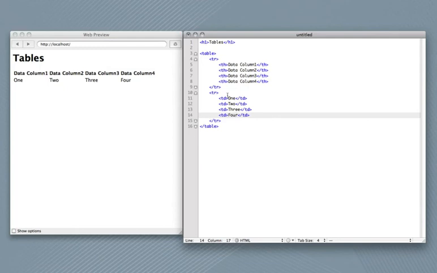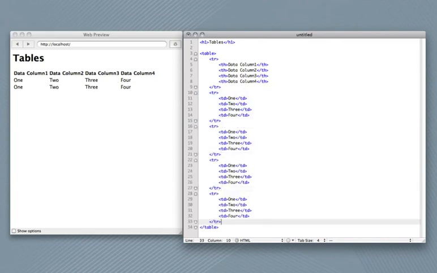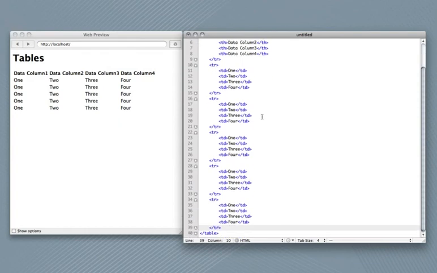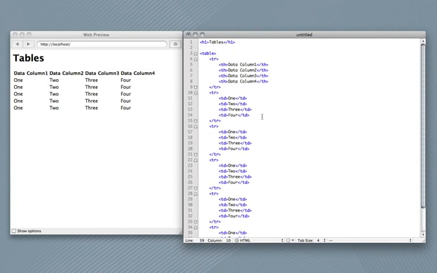Okay, so we have 2 rows here. We have a row right up here that contains our cells, which are really our headings, and then we have another row here, which is our first row of data. If I wanted to create another row, I'm just going to copy this and paste it several times. So I've got 1, 2, 3, 4, 5 rows of data and 4 columns. That's our basic table, and in the next lesson we're going to go over some attributes of the table to give it some spacing, some padding, even some borders, and look at some different things for a table.